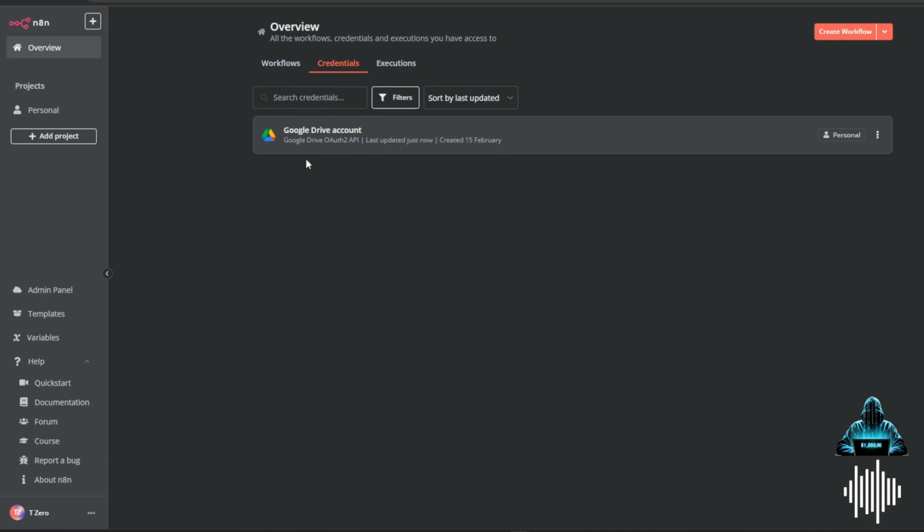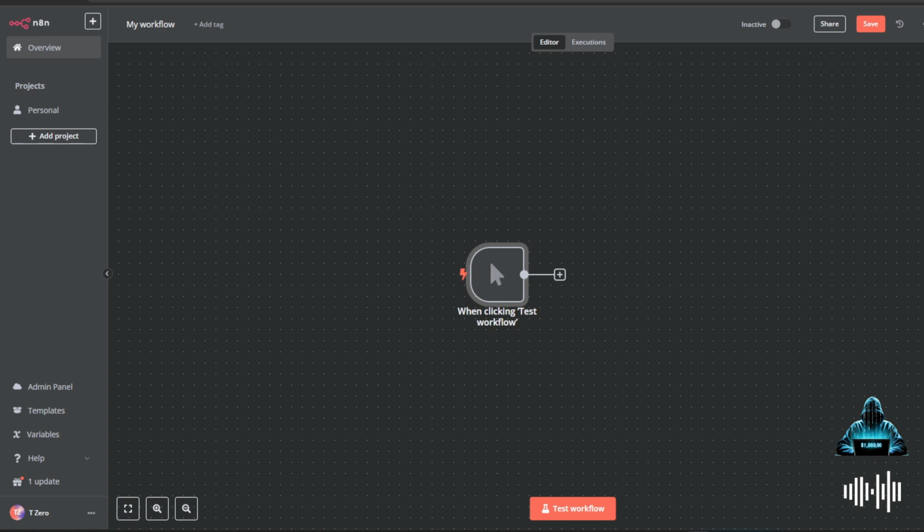So this says Google Drive account. You'll need to go in and set up a Google Sheets or any other credential that you're looking to set up. So to show you those other connections and other Google flows, let's just jump right in and start from here. Make it a little bit easier to see.